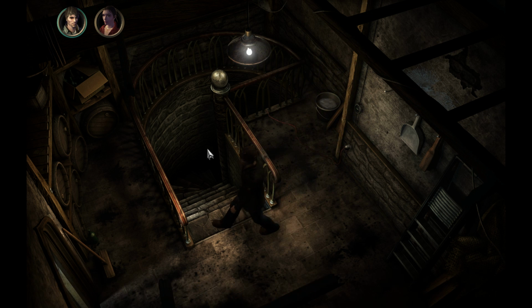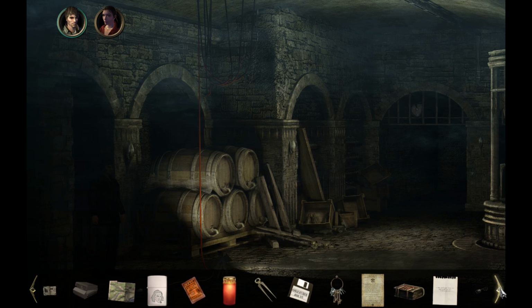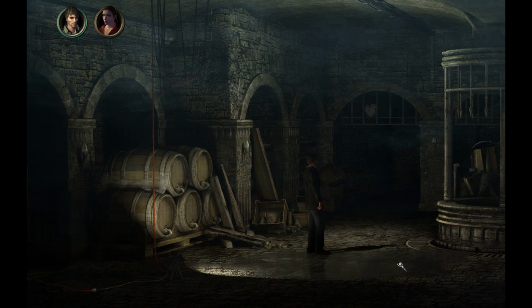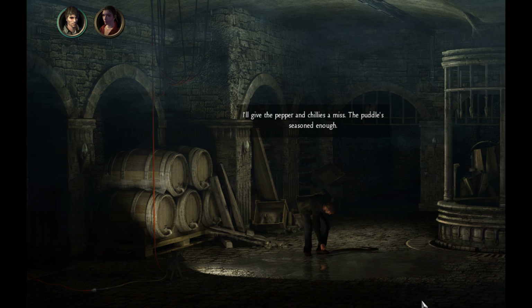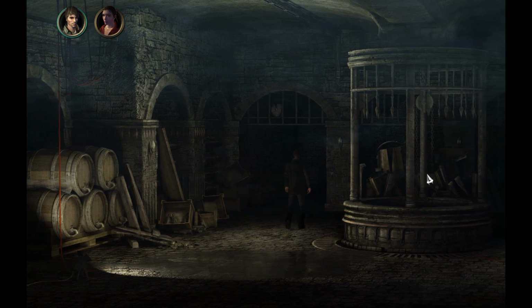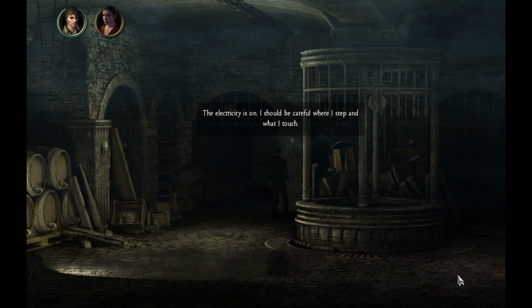The whole point of a point-and-click adventure like this is the idea that you're going to have ridiculous items in your inventory that you won't need for a while. Limiting you in this way just makes the game slightly easier at the expense of making the game way more frustrating. The puddle's seasoned enough. So now we turn on the water. The electricity is on. I should be careful where I step and what I touch.